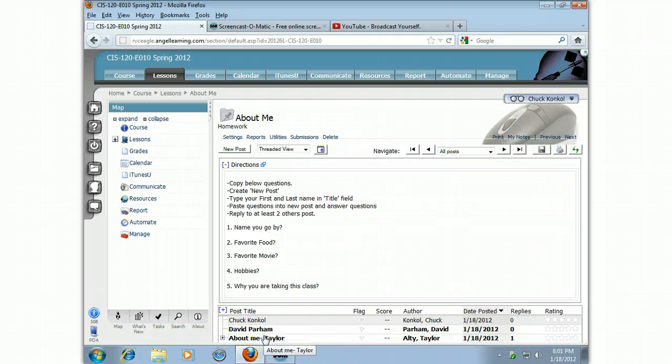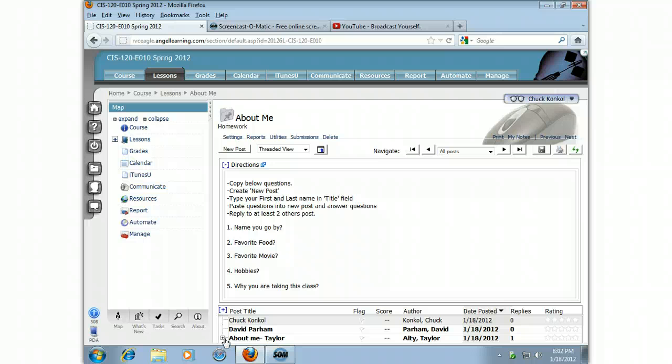When you post something in here, under the author column will be your name. The title should be your name as well, and then the date you posted. The replies will say how many people have replied. And if you have had replies, it'll put a plus symbol to the left of your name, and you can expand it and read everybody's replies.